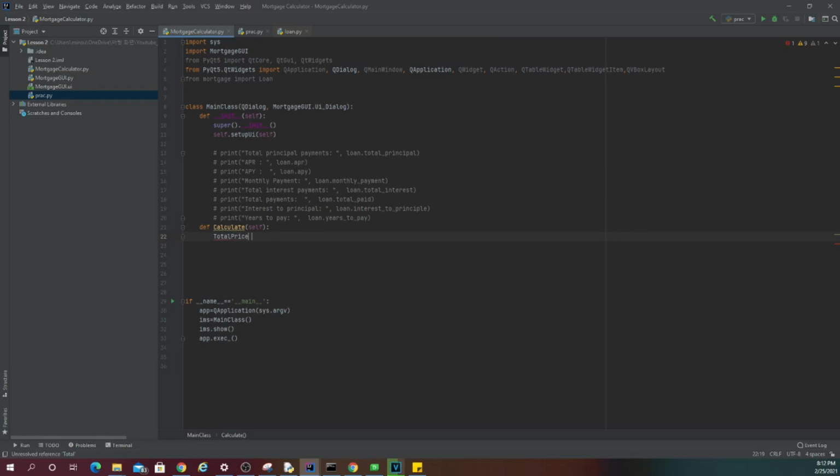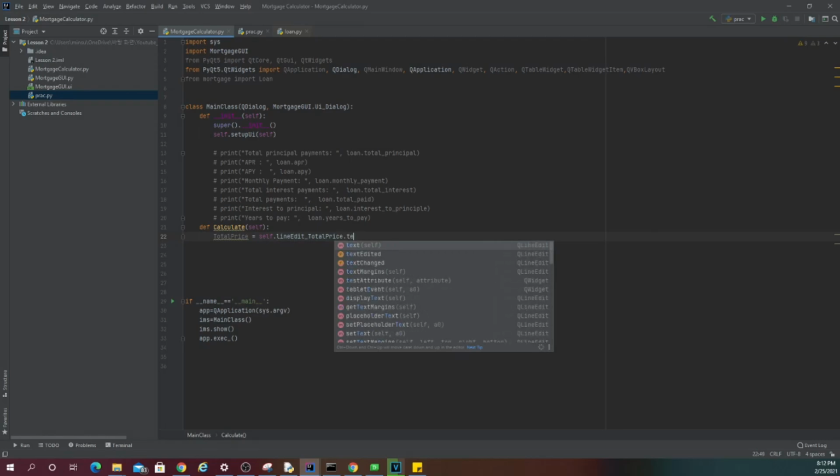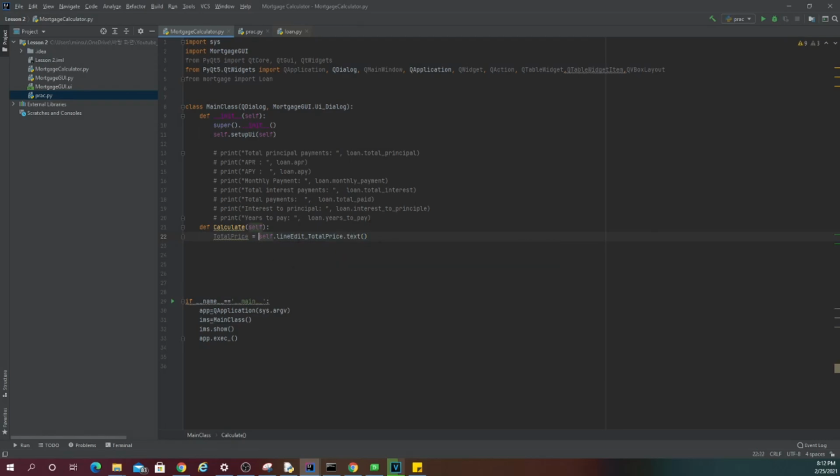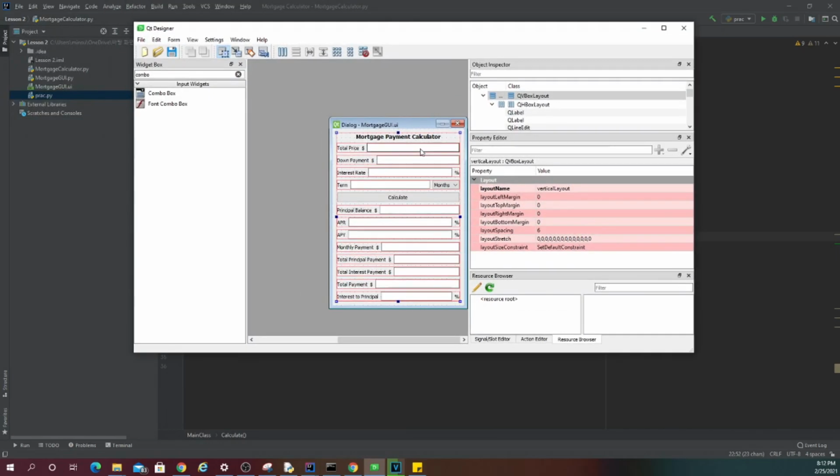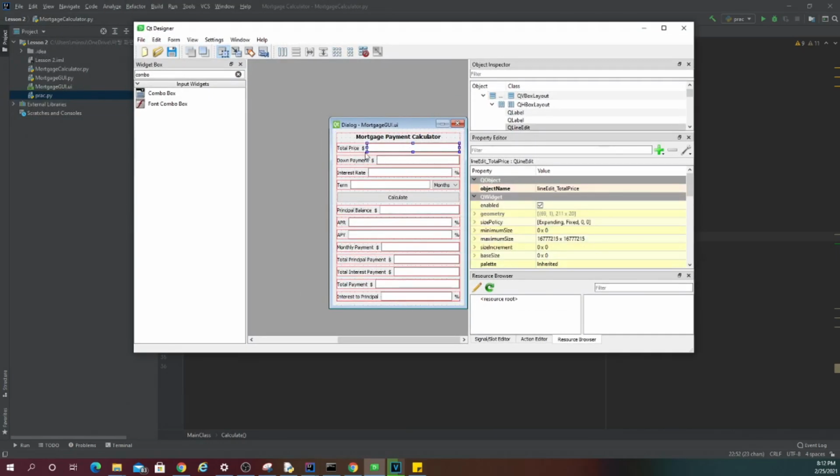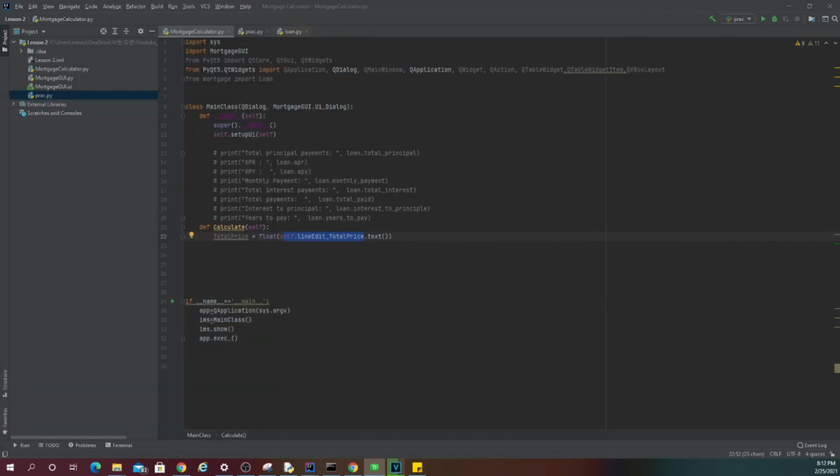Total price equals self dot line edit total price dot text. You should do this, okay? And then we're going to add here, as a, we're going to claim this whole thing, whatever the number is in the box, we're going to calculate it as float. Okay, we don't really have to do it float, but just in case.